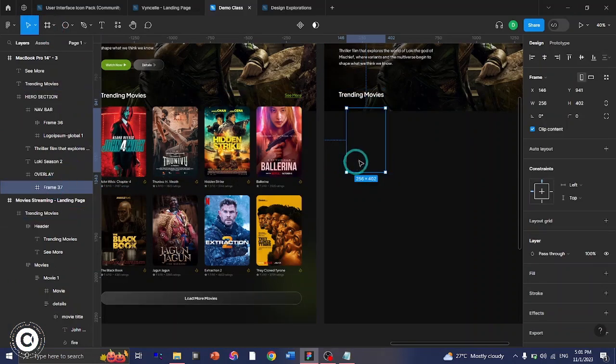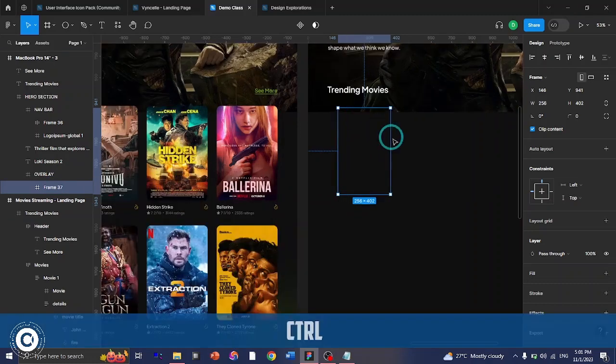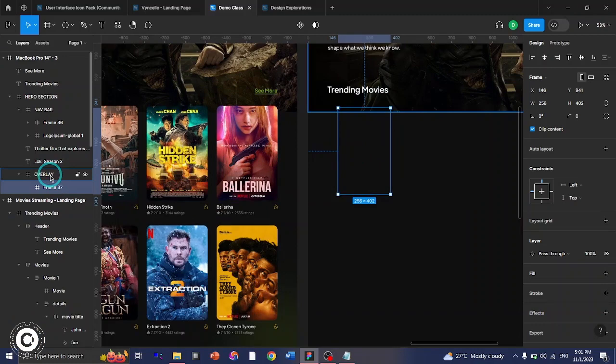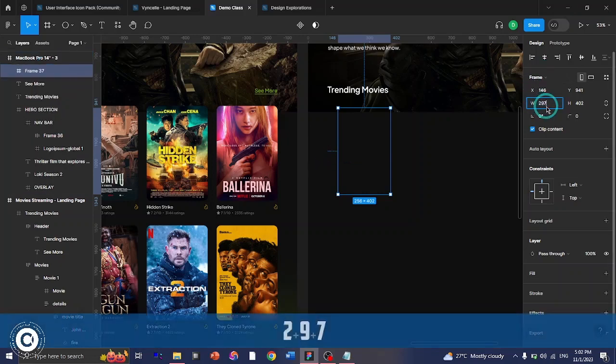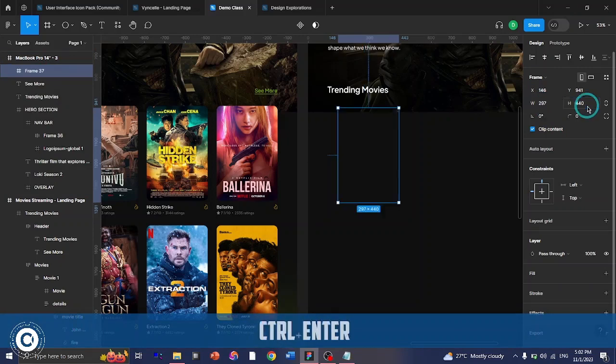So there's one issue you have mostly when you're working on this particular project. You see that most of the frames will be entering other frames. Right now, the frame for my movie is inside the frame for the overlay. I don't want that. So you actually have to manually move them out by yourself. So I'm moving them to the top. Right now it's standing alone. So the width should be 297 by 440, I think, correct me if I'm wrong. Yeah, good. So now I can move it.